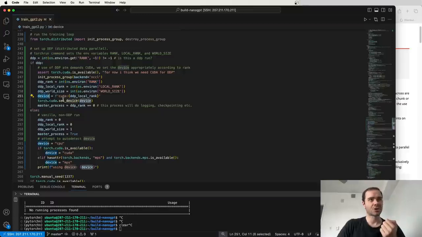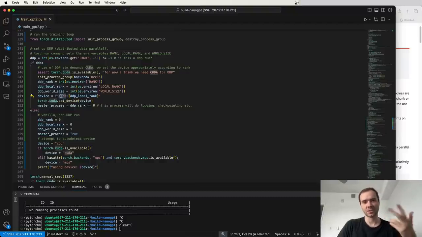Now here, we make sure that according to the local rank, we are setting the device to be cuda:, and the colon indicates which GPU to use if there are more than one GPUs. So depending on the local rank of this process, it's going to use just the appropriate GPU, so there's no collisions on which GPU is being used by which process.